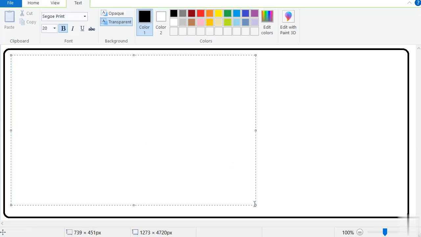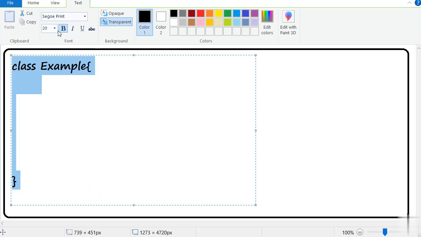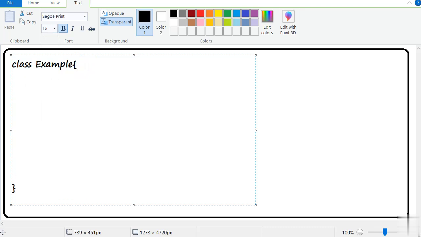Here I will create a class, some example. Inside this class Example, first I will create static variables.